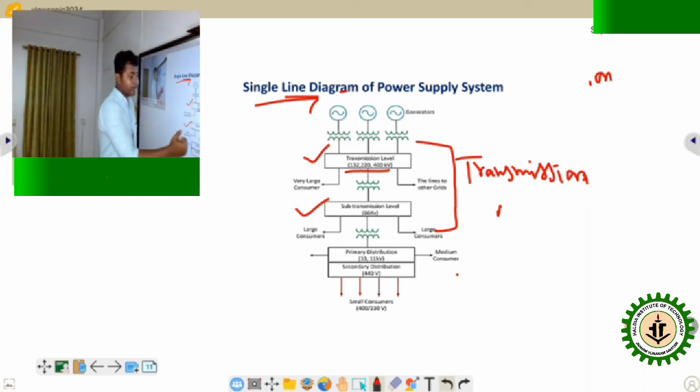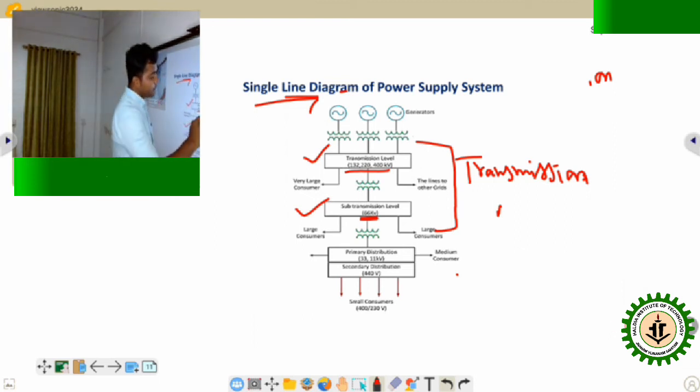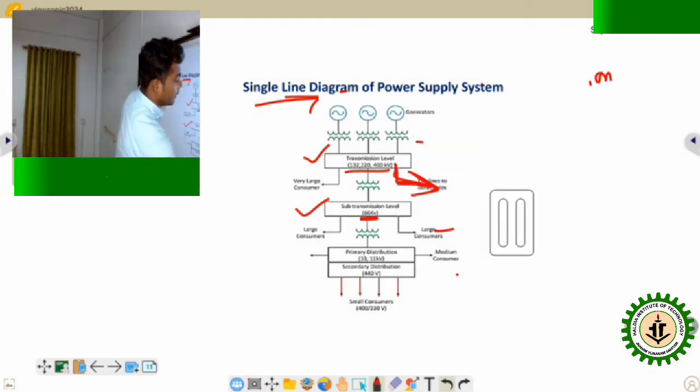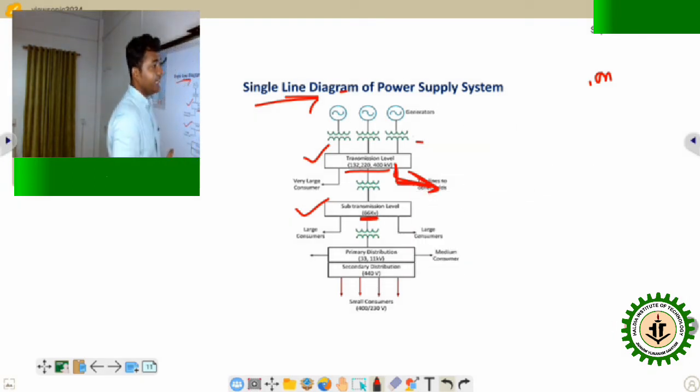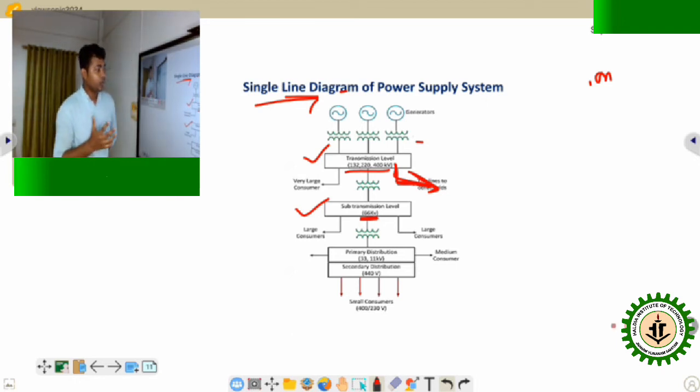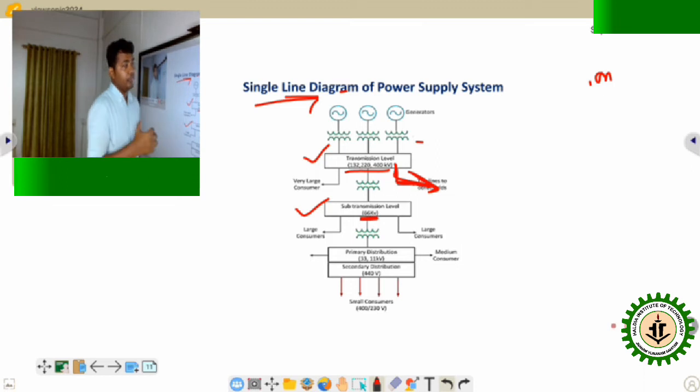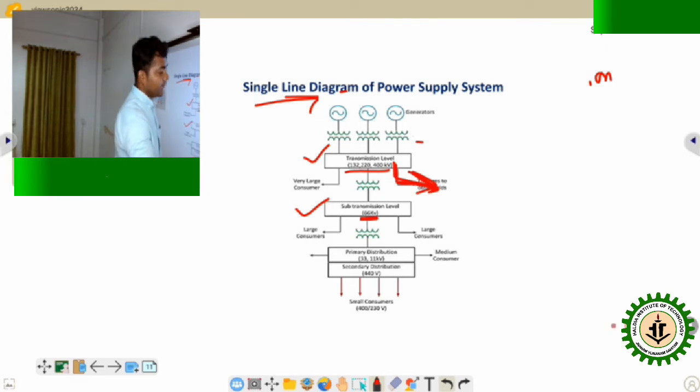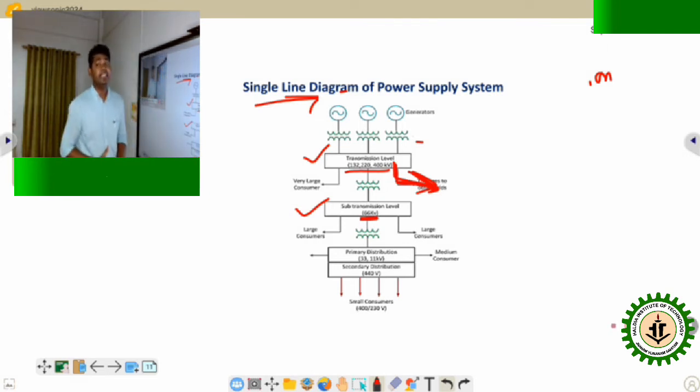And other things, from this high voltage level, another line goes to another side, and this side is another area or a line connected to another grid. So grid means what? You all know that in India there is a term one nation one grid. In India there are total 5 regional grids. I will discuss later. So from here the power goes to another grid. Grid means the interconnection of high voltage transmission lines.